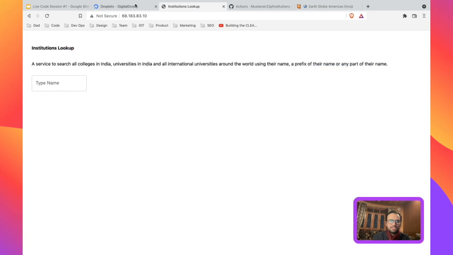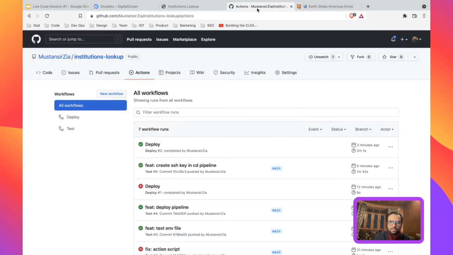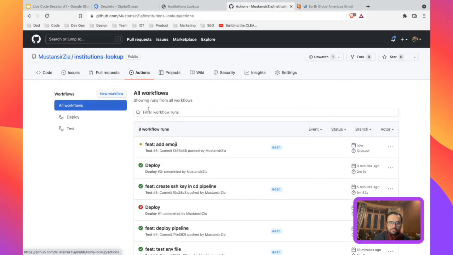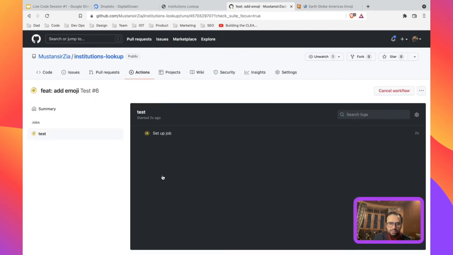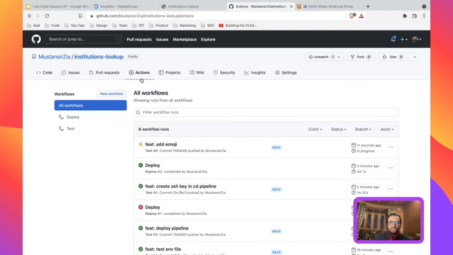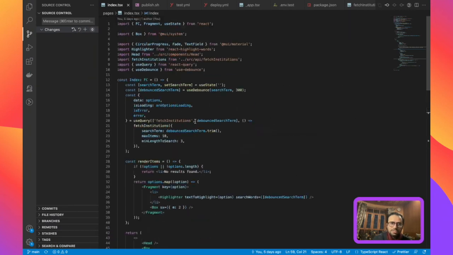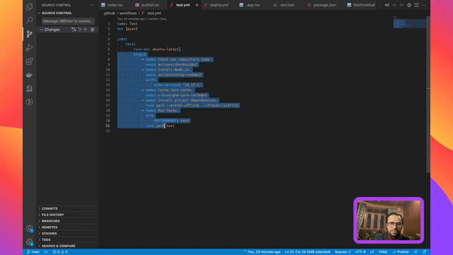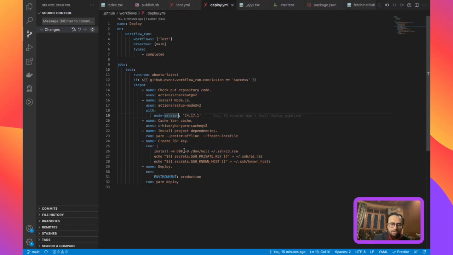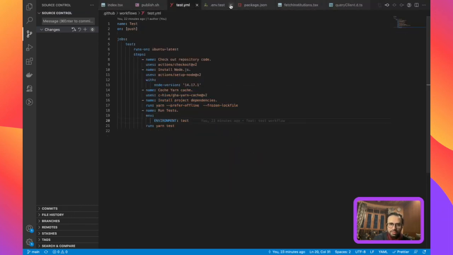So here is our service. If we refresh it, there is no emoji, right? Ideally, once we have pushed it, now it should be tested and it should be deployed successfully, if everything goes well. And here's the test suite. Here's our test job. This is getting a bit boring, to be honest, seeing jobs run again and again, but it is pretty cool if you think about it, right? This is just how we would like to automate everything in our repository.